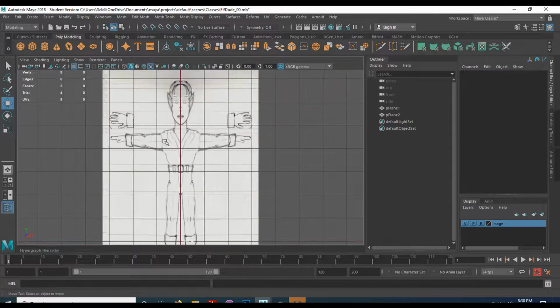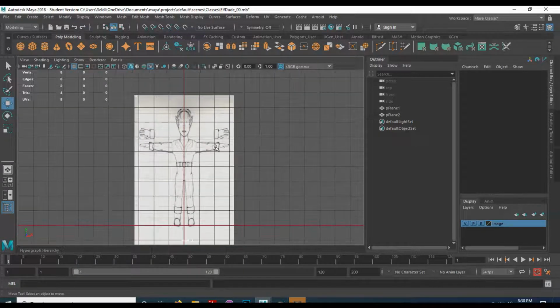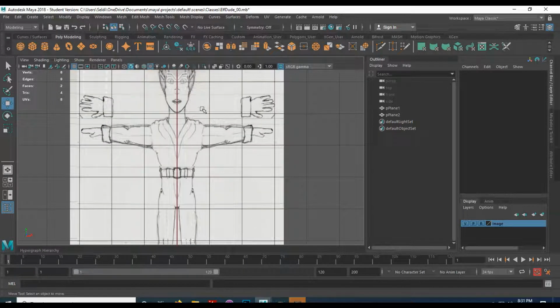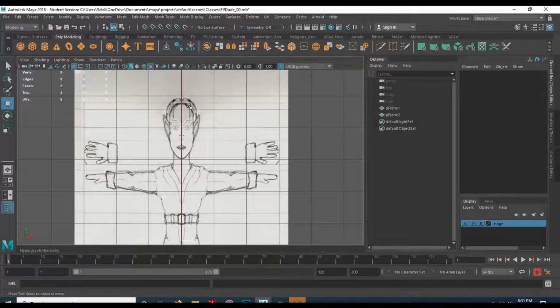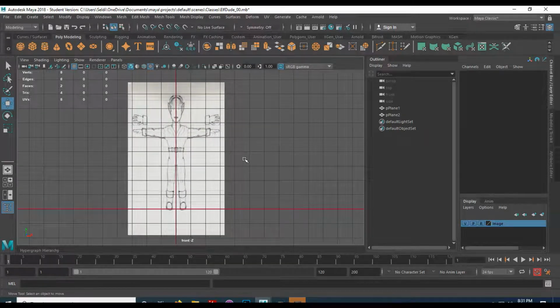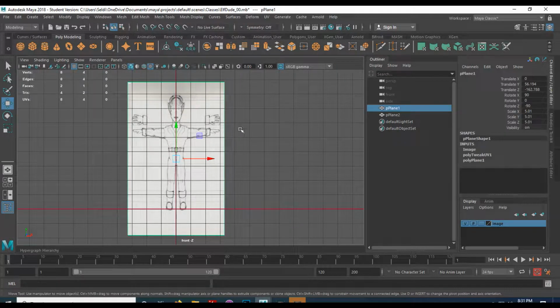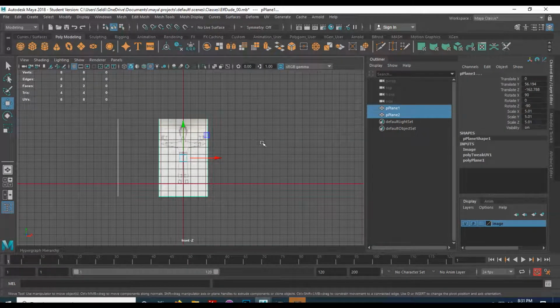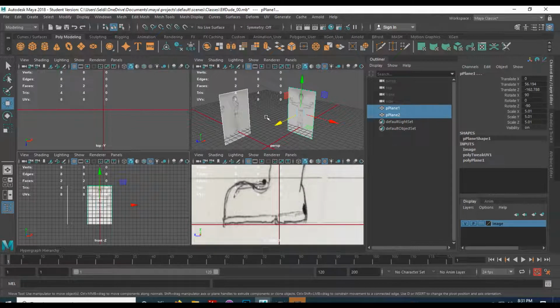I probably should have dimmed the picture because this is going to get kind of hard to see. So what we're going to do is only make half of him. And actually, I'm looking at him right now, and you can see that he's kind of elongated. You see his head's kind of stretched. Before I do that, just to make it make sense, I'm going to grab both of these. Make sure you get both, because if you change anything, you want it to be equal.